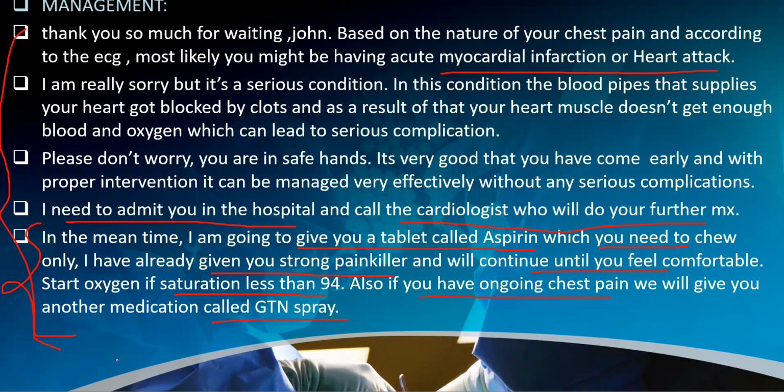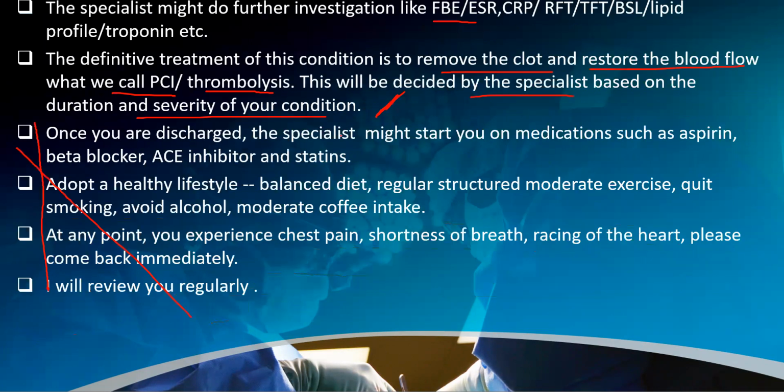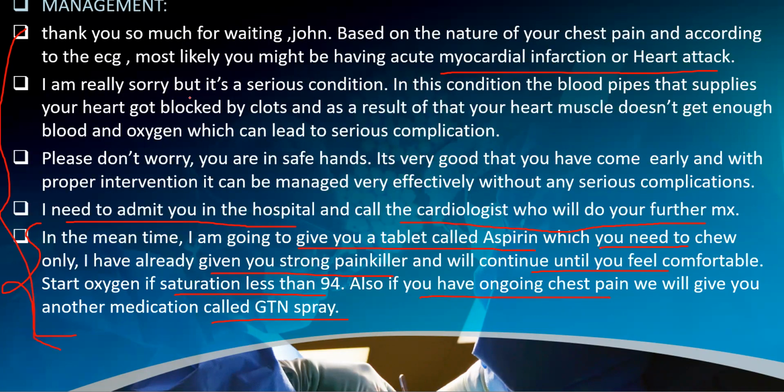So in case of management, you will pass the management task if you talk about monotherapy, and you have to talk about PCI and thrombolysis. Okay, if you don't get time, just at least say the words PCI, thrombolysis. Okay, you have to say that because this is a very important thing to do. Any questions, guys, with the management? So any patient having ST elevated MI coming less than 12 hours from the onset of chest pain should have the PCI as soon as possible.